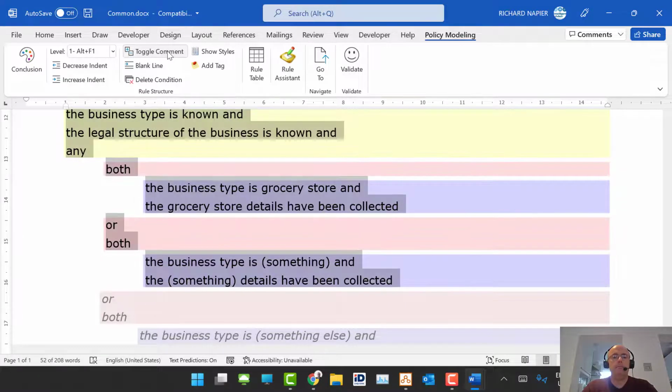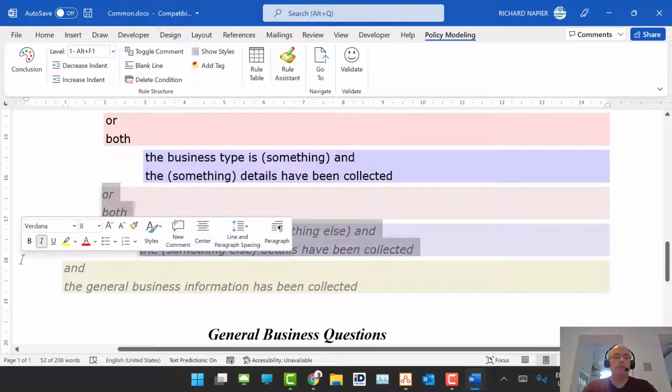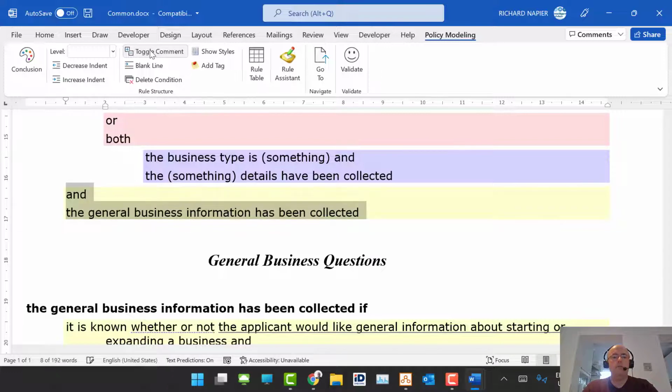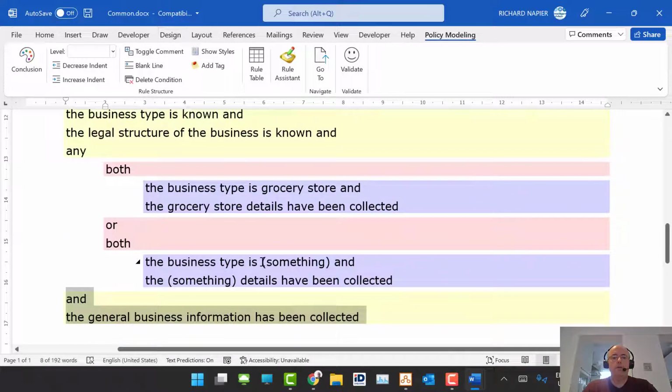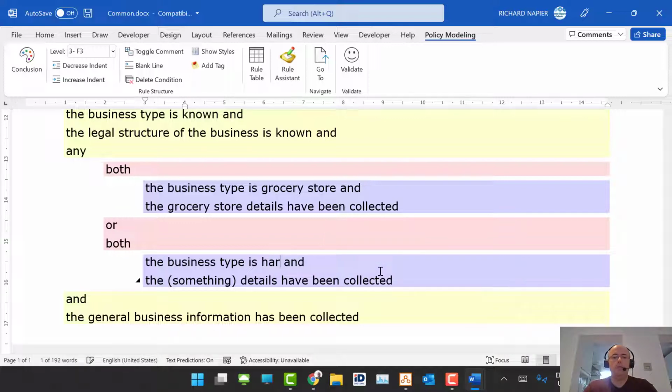Uncomment that. Remove the part that I don't need because I only want to do one business type, but of course I could do multiple business types later if I wanted to, and then take those two out of comment as well. So all I have to do now is fill in with the Boolean that I created a minute ago, which is hair salon. Hope I can spell it.